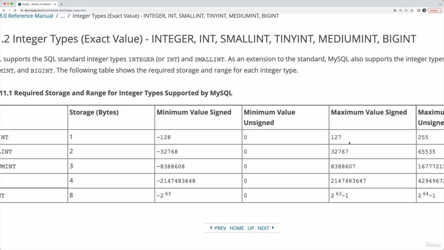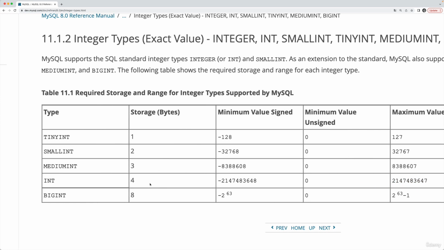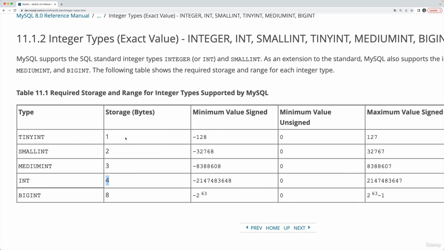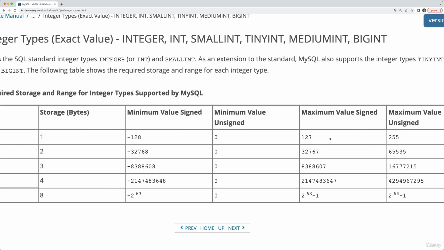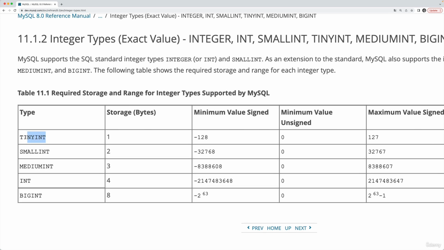So if we were storing something small, like the number of children somebody has, or the number of dependents on their tax returns, or something horrible like that, there's no reason to have this much space allotted, which would be 4 bytes. Why not just stick to 1 byte and have a small integer, or technically a tiny int?